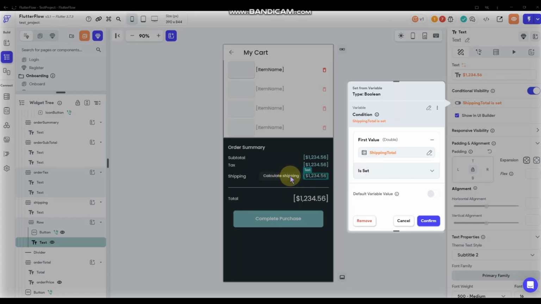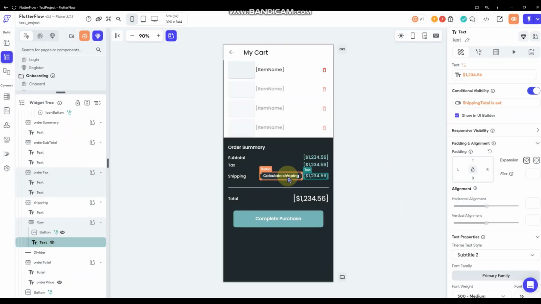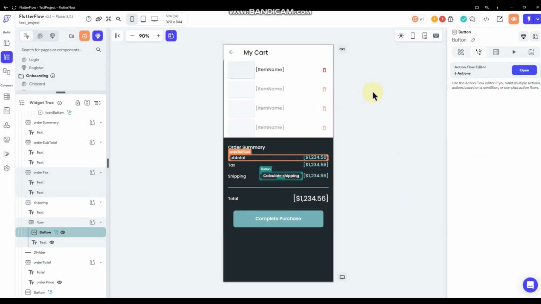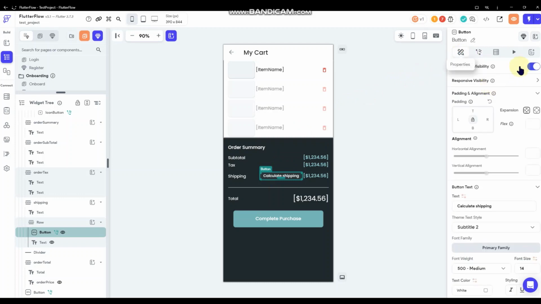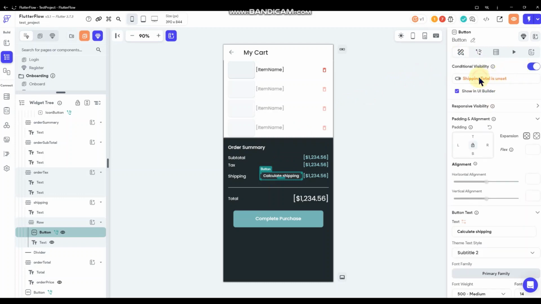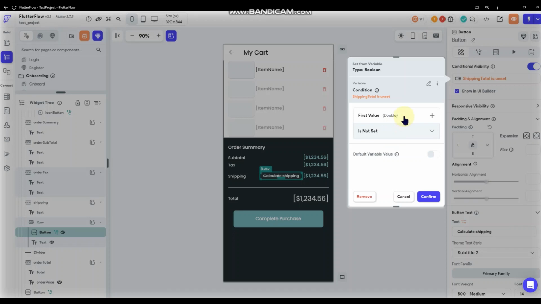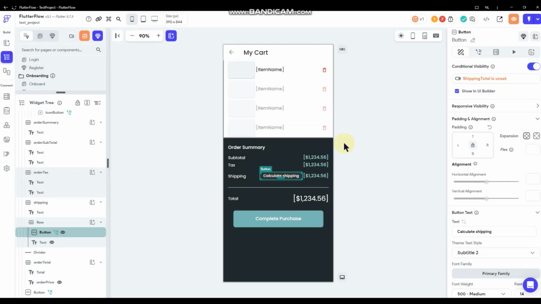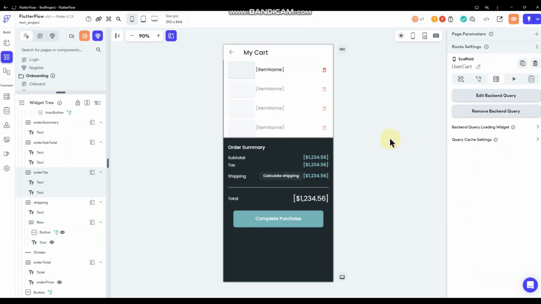So they've run their API call, it's returned a value, it is set, it will show up. Conversely, the button over here, its conditional visibility is shipping total is not set. So if this has not been filled, then this will be visible. Okay, so got those two things in place there.